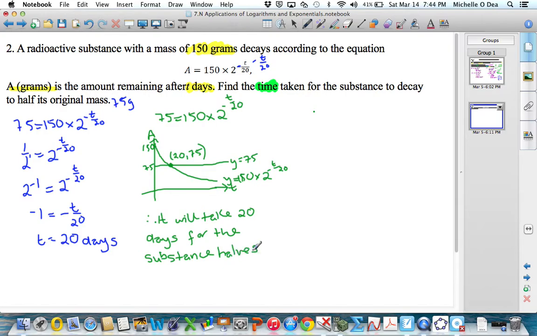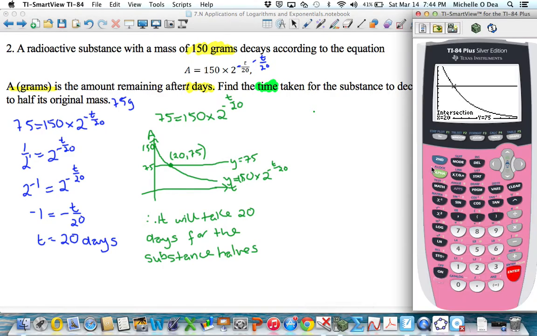Okay, remember the other way I did it is also using the calculator, but using the table function. So we go back to the calculator, get out of the graph. Let's go to the table. I've already got my equations in, let's quit that. If I go straight to y equals, I've already got my equations in there. Remember, you don't actually have to have this one, so I could clear it if I liked. You only need this one, really. Go to table, which is second graph.